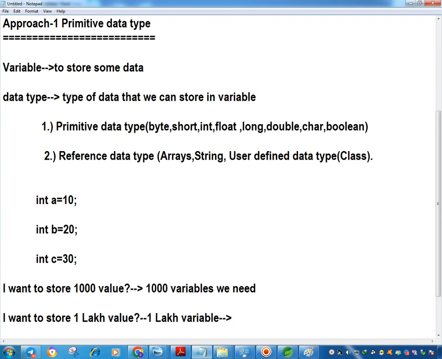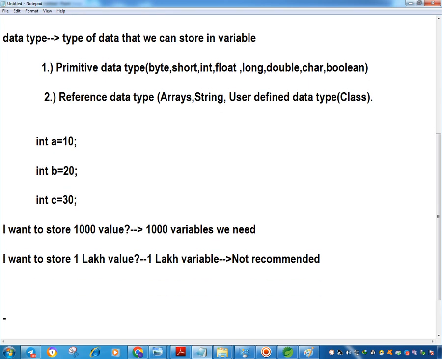So to overcome this problem, we are using the array concept in Java. Okay, approach 2.